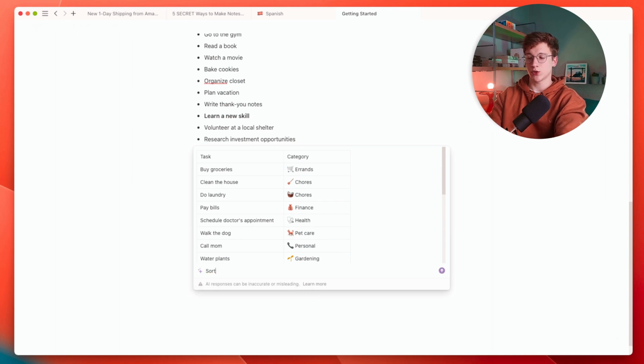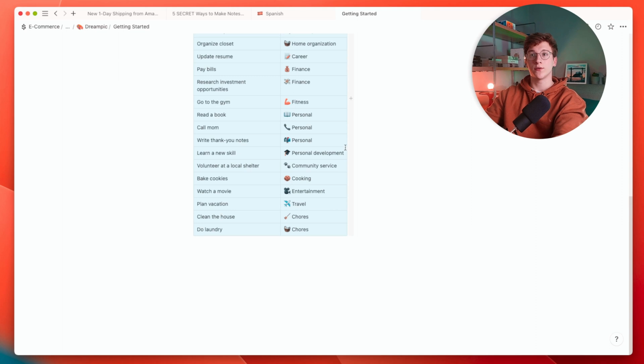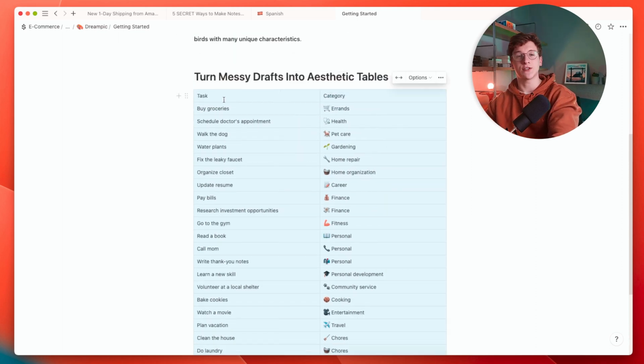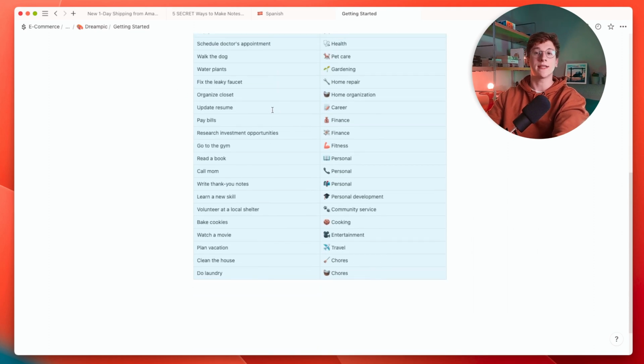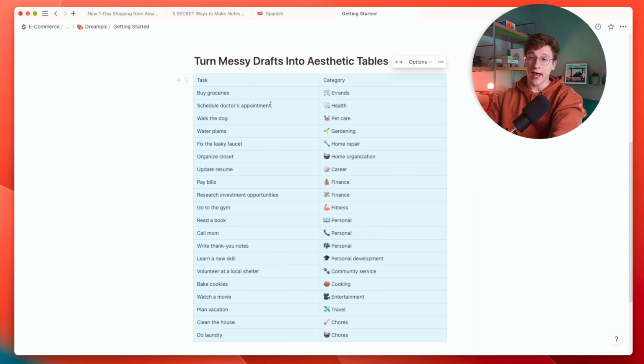What you would do is sort by category. Now everything is in one spot, we can replace the selection and we have a table. But the best part here, that is not everything you can do. So once you have this table, I look at it, it does look a bit nicer, but my issue with this is I actually don't know what to prioritize. Like it just looks like a messy to-do list.